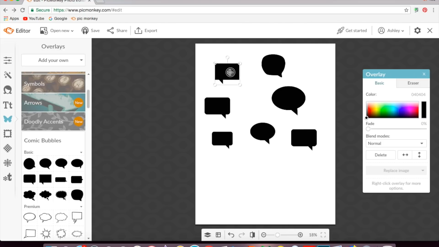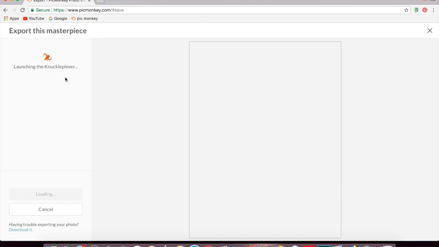One thing I want to tell you guys right off the bat is the reason I'm doing them in black: you could do them in any color. I just chose black so that it would show up really nicely on camera. But one of the reasons I'm doing this is so that you can see how to make these by hand.